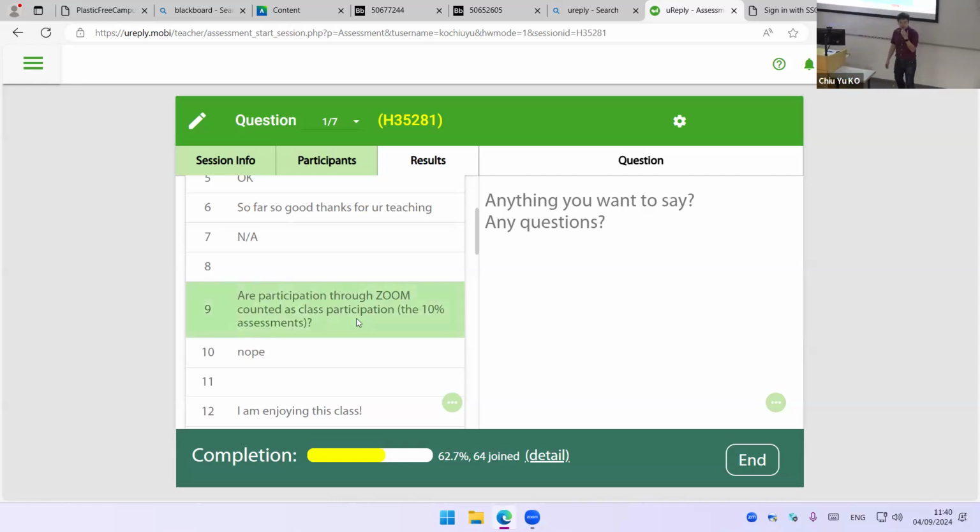And probably you ask, attendance required, but how do you calculate participation? Usually I assume everyone would attend, which means that if you talk to me during the break or I saw your response, then probably you get most of the credit. And there's very little differentiation for this part.